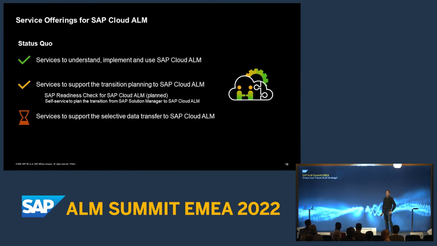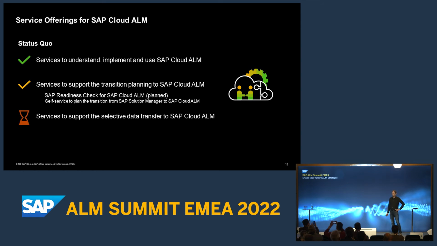In the beginning, I would like to talk about the status quo, so what is available today. And then, in the course of the session, we also come to our planning for the near future and the midterm future. So first of all, there are services to understand, implement, and use Cloud ALM. Those services are available, and I will come to more details in 1 or 2 slides here.